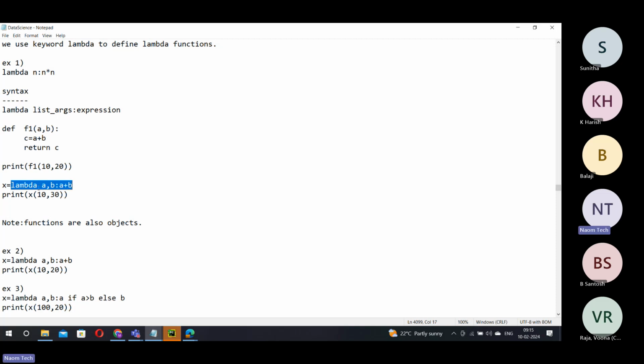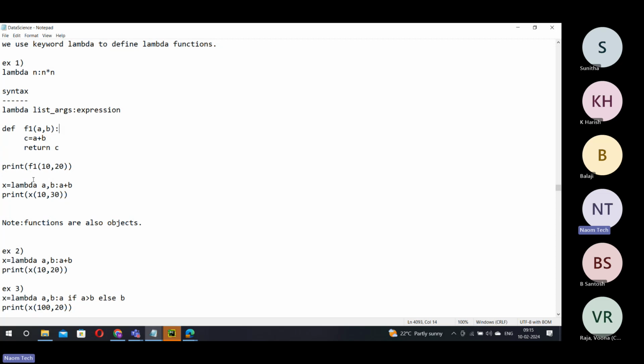So that is the difference. But of course, not every time can we create lambdas. Not every time do we need to use regular functions. Only when you think that the code fits in a single line, we should prefer to implement a lambda. There are many cases where we need multiple lines of code. In such cases, we need to implement regular functions. Even if you have lambda, it doesn't mean that everything can be implemented with lambda. I hope this is clear, friends.